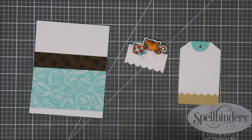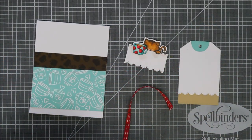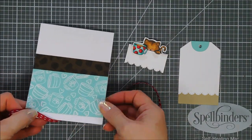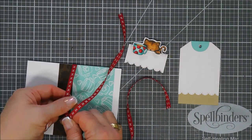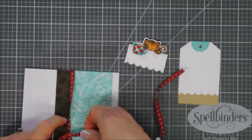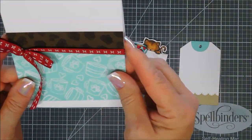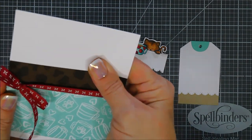And then after we have this done, I wanted to bring in some more red, so I had some red ribbon. This has little X's on it, and I thought we'd add some kisses to our card. We're just going to wrap it around the seam on the very bottom of the brown and the teal colored cardstock, tying the bow off to the left. I love this color combination, and it really brings out the red in our mug. Just even up our bow.